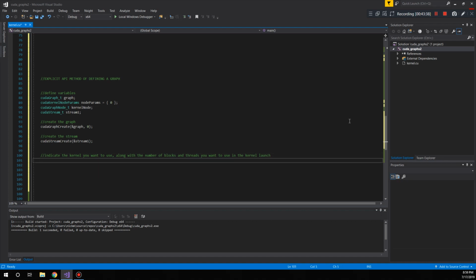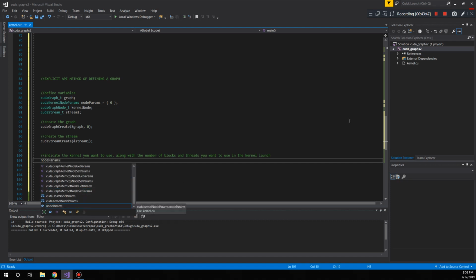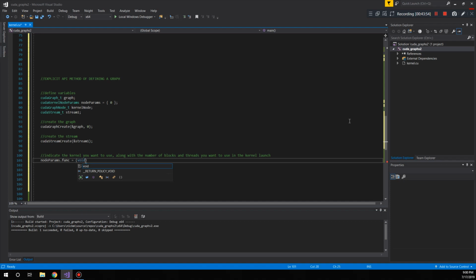So pretty standard stuff. Okay, so node params dot function. So for the node, you define the function that you want to use, right? And in our case, we are going to use CUDA education kernel, right?